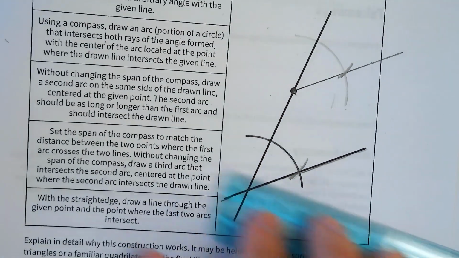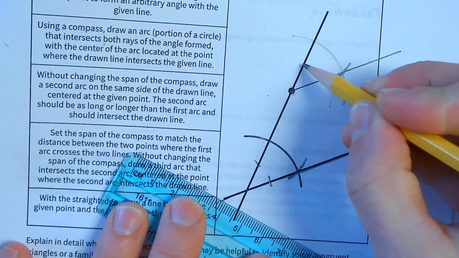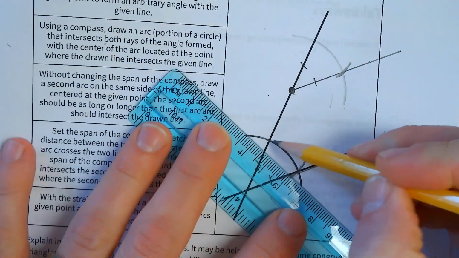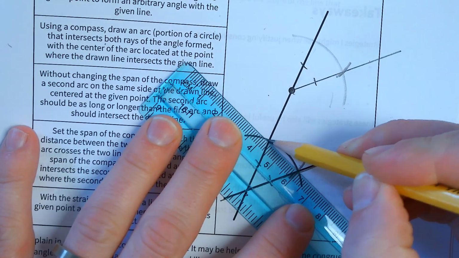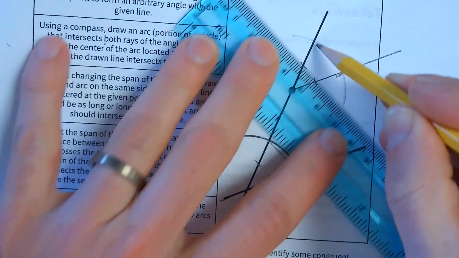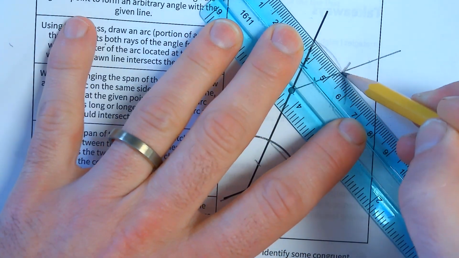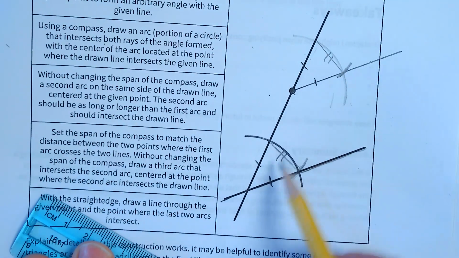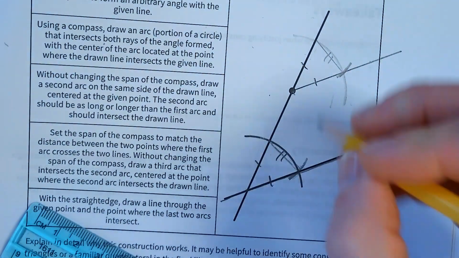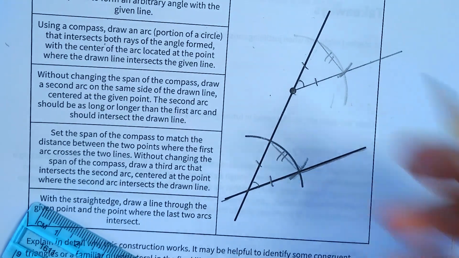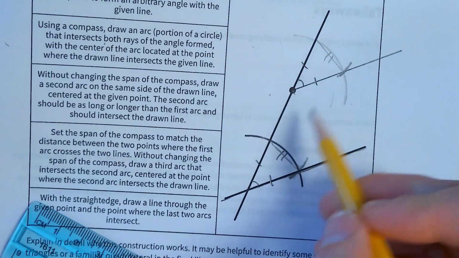Well, because this and this and this and this are all congruent because they were made by the same circle, the same radii. Furthermore, this distance here is a different radii that we made, that we measured, and we put that same radii right here. I guess this is singular radius. And so this little thing is equal to that. So now these are congruent by side, side, side, and these are corresponding angles right here and here. And if those are corresponding angles, then these are parallel lines.